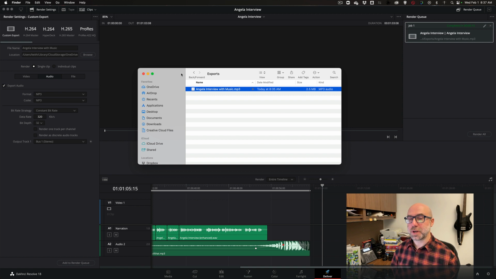After you export it, it's very important to go and make sure that you listen to it, or if it's a video project, make sure you watch it, because you want to make sure it did export correctly. There's a lot of little things that could go wrong when you export by just simply hitting the wrong key on the keyboard by accident and marking an in or out point that you didn't realize, and you didn't export the whole project, or you ended up exporting 20 minutes of silence without realizing it.